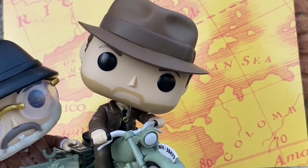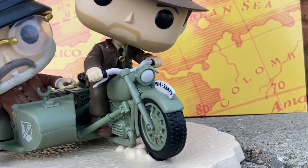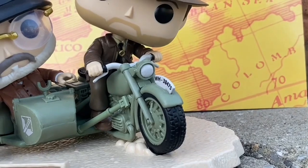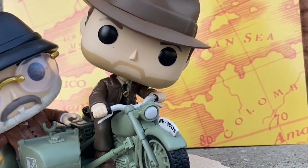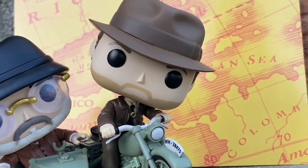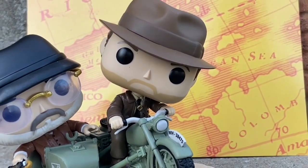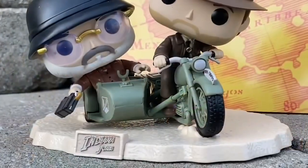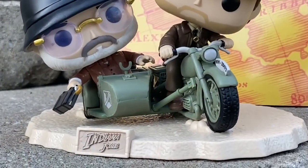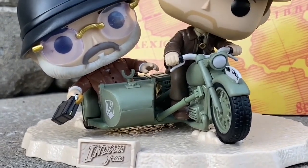I think this is a must-have for Indiana Jones fans. If you haven't got it yet, certainly get it. The angles they did are key to this figure — how Indiana Jones is kind of swerving and Henry Jones is on the side with his briefcase, kind of like they're taking a right-angle turn being chased. It's very, very well done. It makes you want to just watch Indiana Jones: The Last Crusade again — I might actually watch it again tonight.